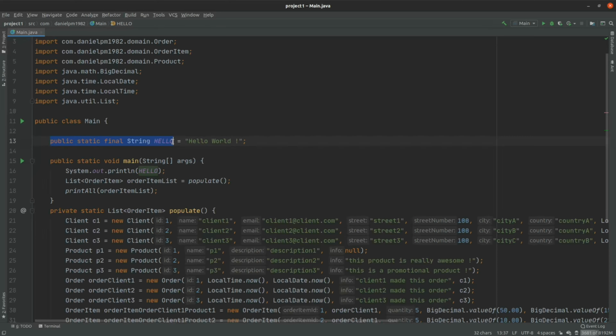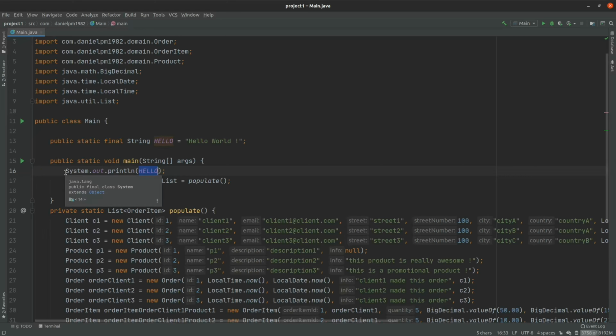So here it creates the hello constant, associates that with the string value we had, and here where the hello world string value was, it simply sets the hello constant as the argument.